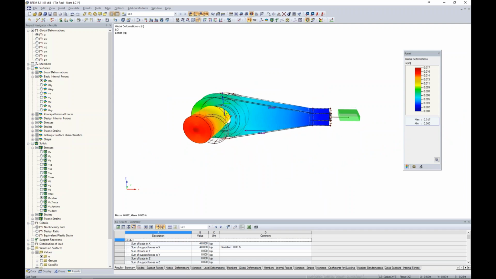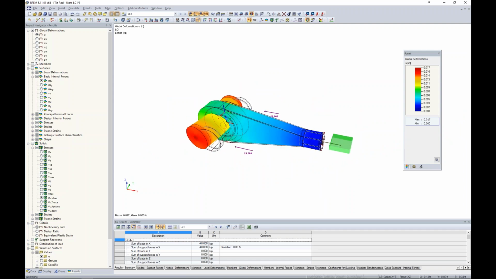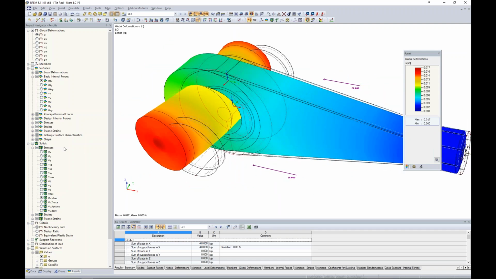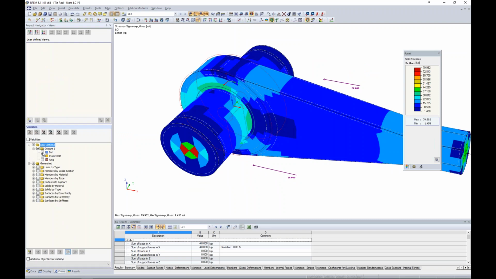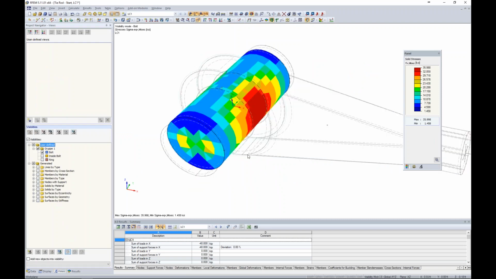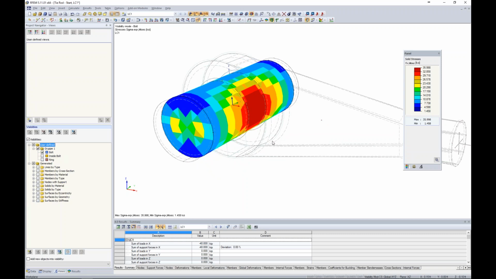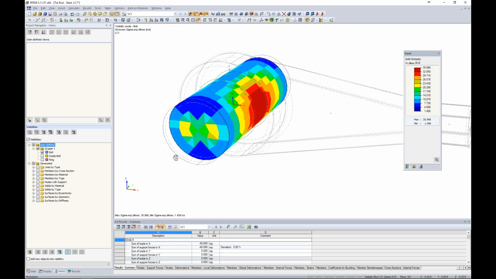Now that's fine for the deflection, but maybe we want to double check everything with our stresses. So for this, I'll take a look at my solid elements and in turn my von Mises stresses. Now jumping back to my views, I want to activate maybe just my bolt element here. And this is going to confirm that we have pretty high tension stresses up here at the front of the bolt, which makes sense based on the deflected shape and the loads that we have applied.